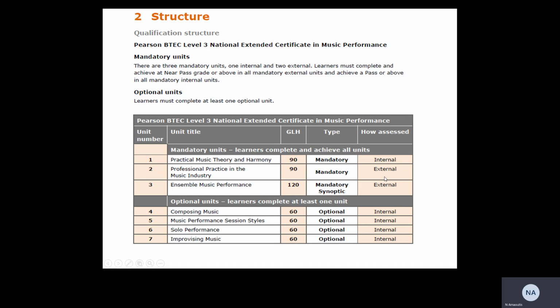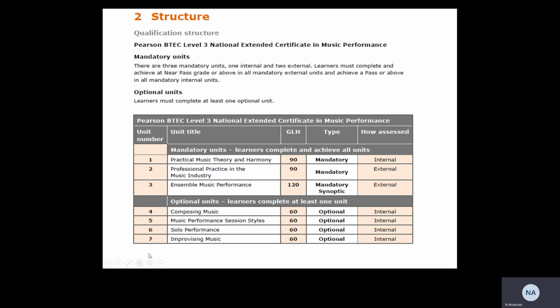So that's assessed by Pearson. And Unit 3, which is also another mandatory unit, is called the Ensemble Music Performance, and that is also assessed by Pearson.